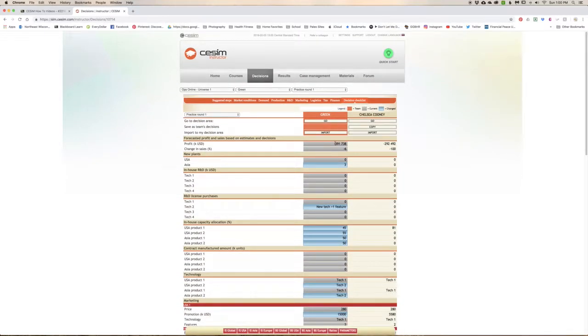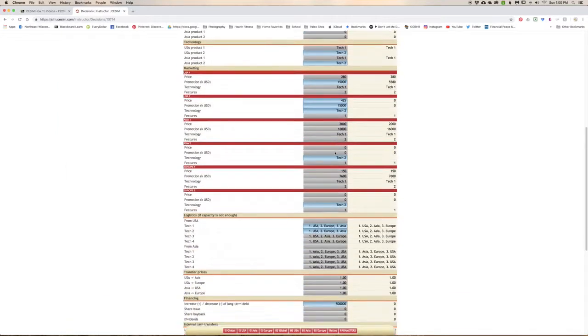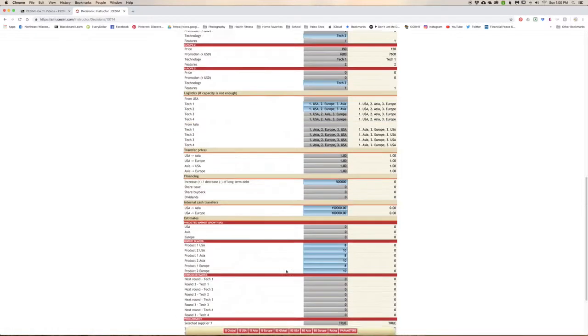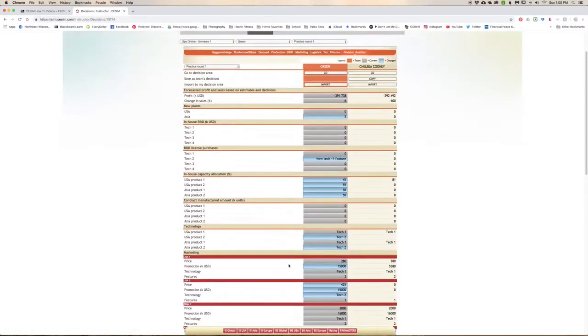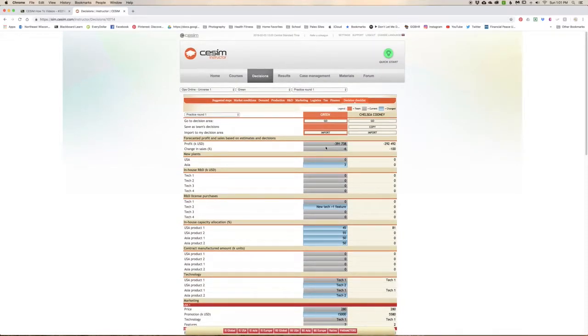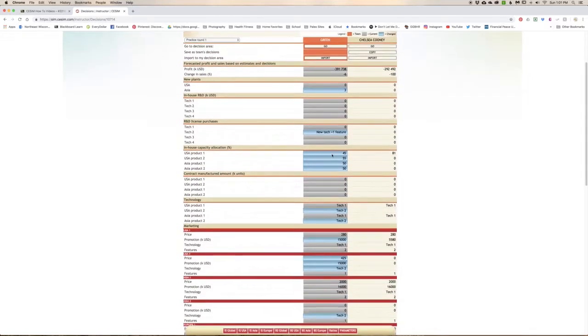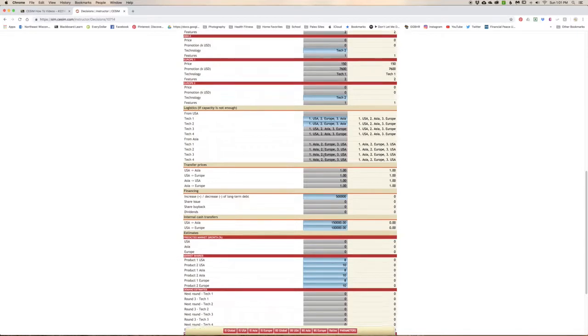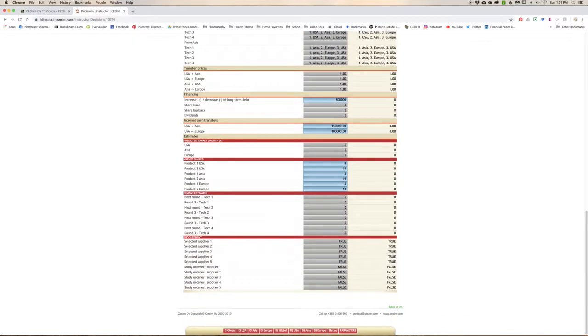It gives you a rough calculation of profit here. Don't let that fool you, because you have other people that you're competing against, and that doesn't necessarily help you much. It gives you kind of an idea. In this case, I would say, wow, maybe her demand isn't set real high, and she's spending a little bit in here. So that would be something kind of just to be aware of. But that doesn't mean that she's not going to make profit this round, because she doesn't know how everybody else is doing.